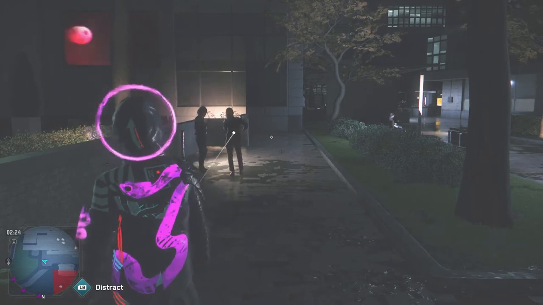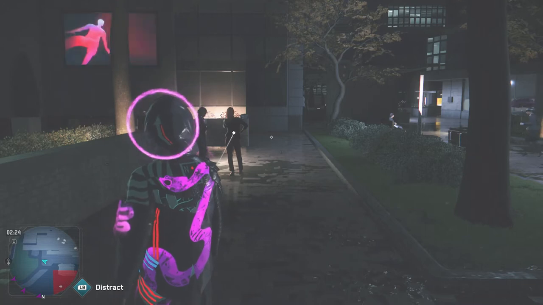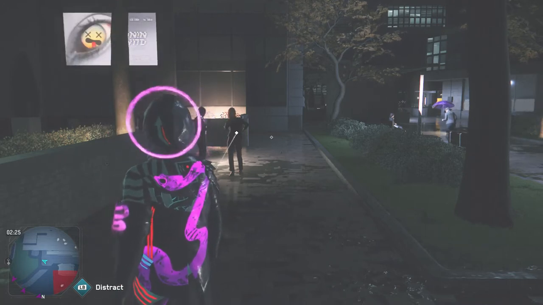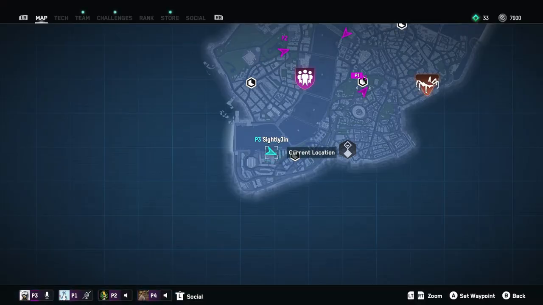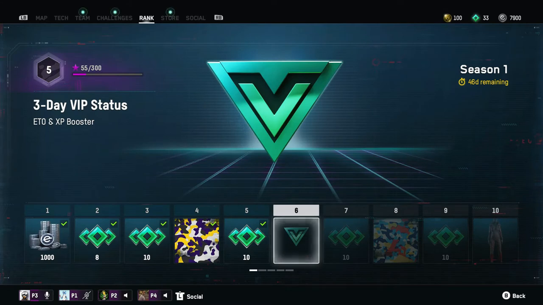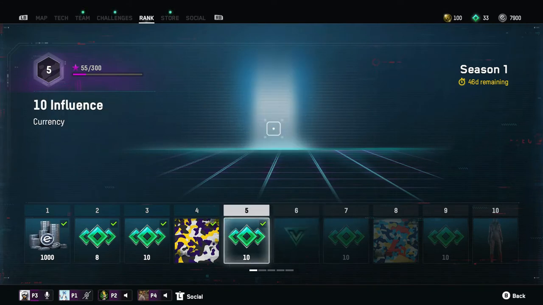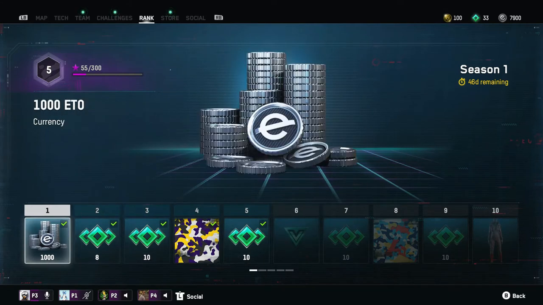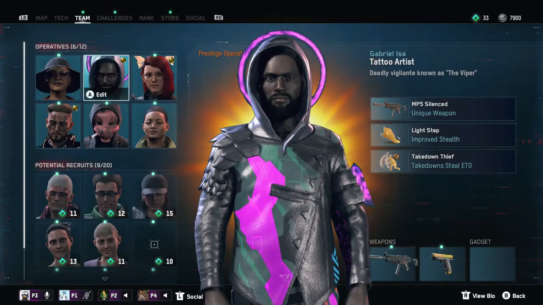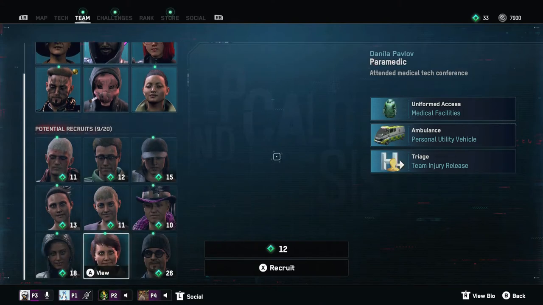Okay, so the way to get the hitman, which is one of the best classes right now, is you have to go here. And while here, you have to go all the way to your ranks. Ranks are completed by certain challenges or things that you do, and you have to at least get to rank 5, which is where you get the chance to get a hitman. I have my hitman already on my team.